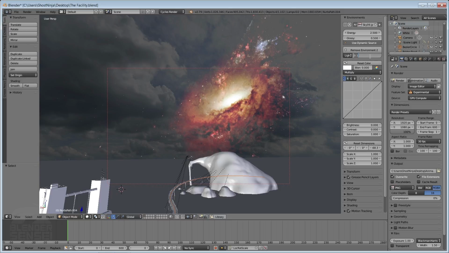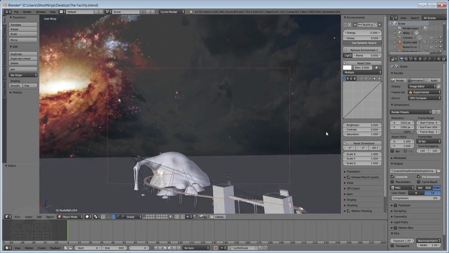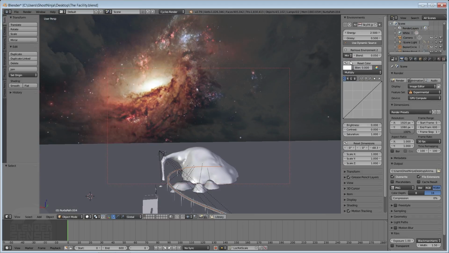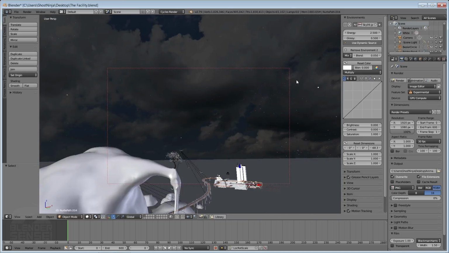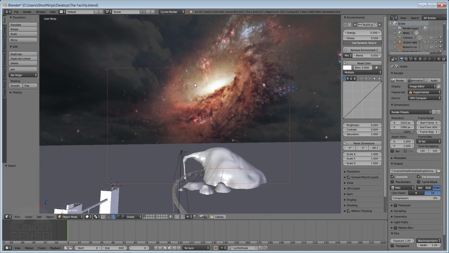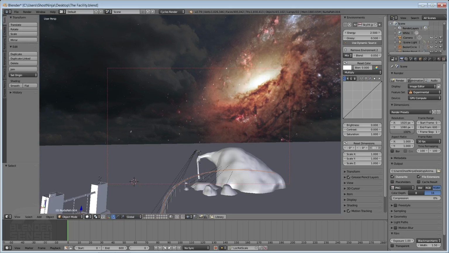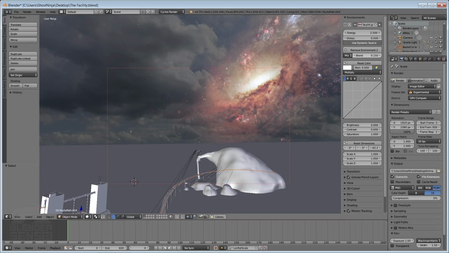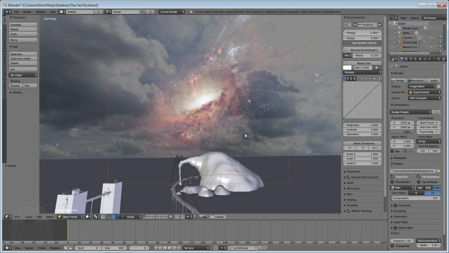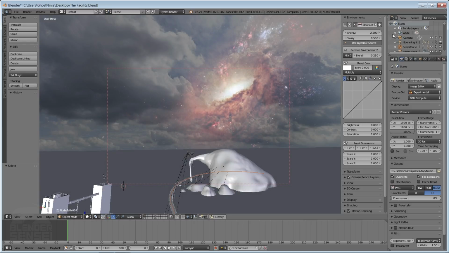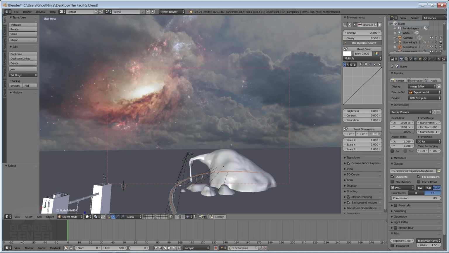Maybe split the difference there to 0.05. It's pretty sweet looking. I think I liked it best on mix, which is what it's set to by default. You can see the way this overlays with those stars and stuff is really, really cool. Of course, if we wanted to go back to controlling the first environment we dropped in there, which was a space, we just turn the plus sign off. Now we're back to controlling the initial environment.